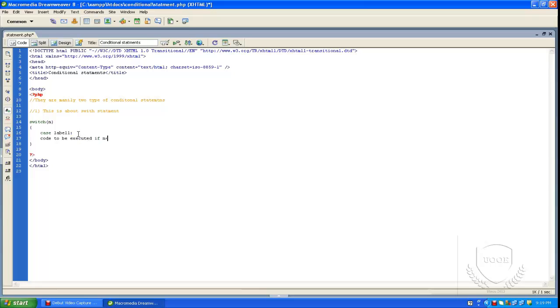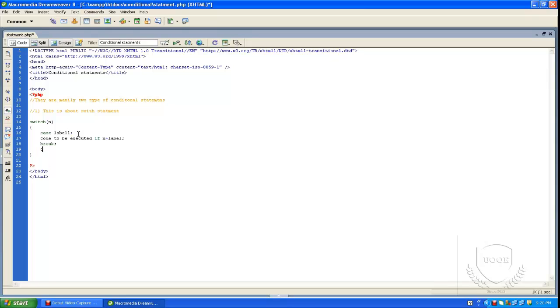We don't actually know the value, because let us assume the variable n contains a dynamic value coming from a database, so we don't know what exactly n contains. So by using these cases we can write the code. Like an if statement, case label 1: if n equals label 1, some code has to be executed, and then break, and the execution will stop here.